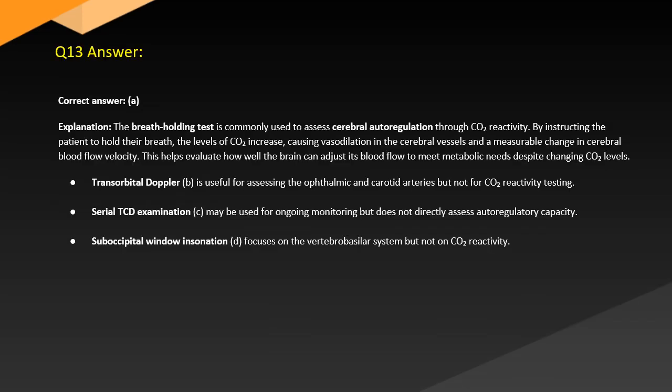Answer. Correct answer A. Explanation. The breath holding test is commonly used to assess cerebral autoregulation through CO2 reactivity. By instructing the patient to hold their breath, the levels of CO2 increase, causing vasodilation in the cerebral vessels and a measurable change in cerebral blood flow velocity. This helps evaluate how well the brain can adjust its blood flow to meet metabolic needs despite changes in CO2 levels.